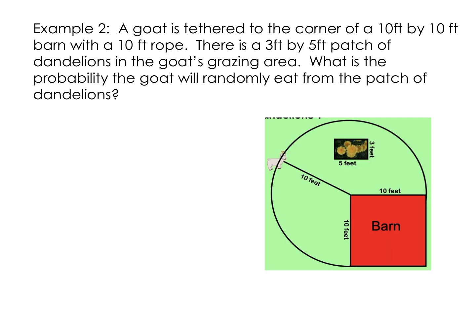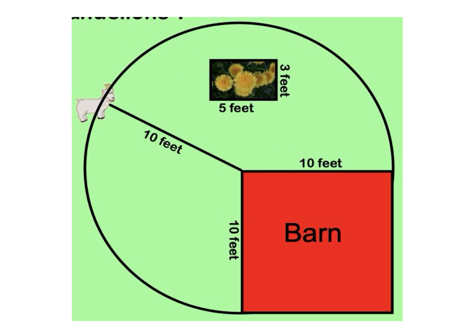Move on. I made this problem a long time ago. I remember this. So you got this goat, and he's tied to the corner of a barn. Now, the goat can't go in the barn. It's walled off. So he's walking around outside the barn. And that means he's only got so much area that he can be in.